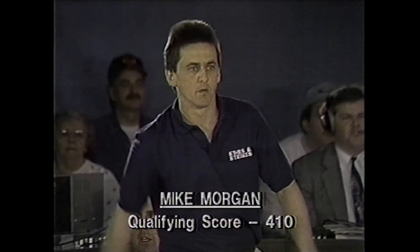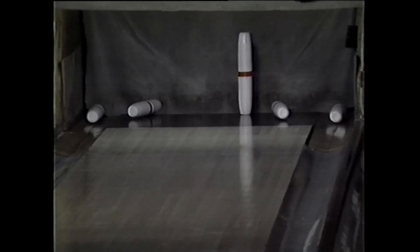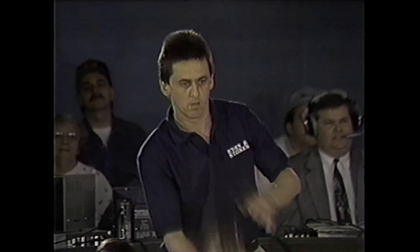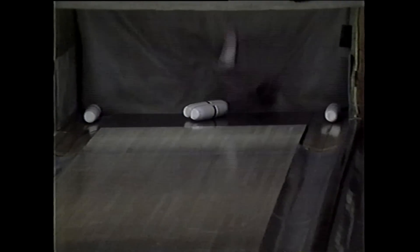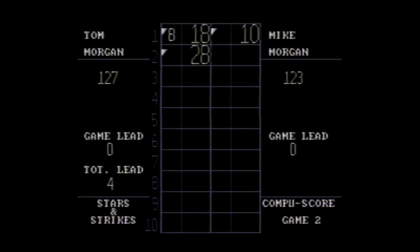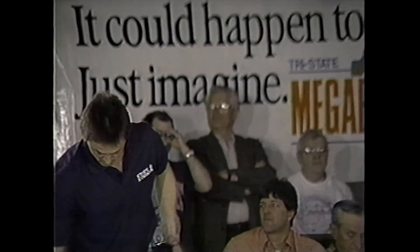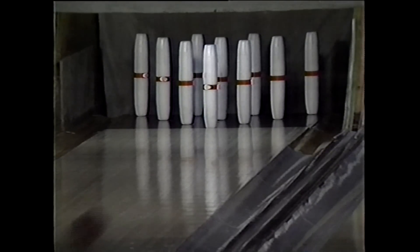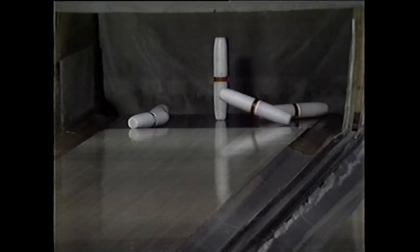Mike averaged 152 in his three strings last week. Overall here on Stars and Strikes, Mike Morgan is averaging just under 140. So you're saying that 123 is kind of a lousy game for him? I didn't say that. Spare in the first for Michael. Well, so far we're perfect in this game — all marks, three frames completed and all spares for both bowlers. We may have another one here in a second — nine drop.